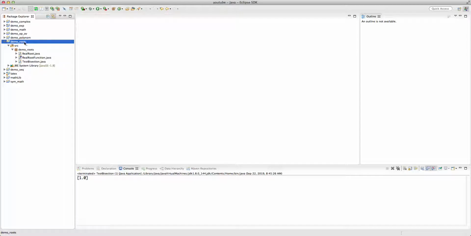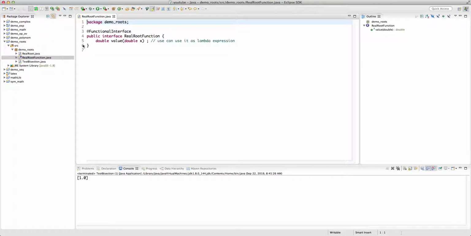So we had this demo roots project, and we already implemented the functional interface for a real root function, and we pass this interface to the real root. So it automatically enforces the fact that the function should be real. All right, so it returns a double value.